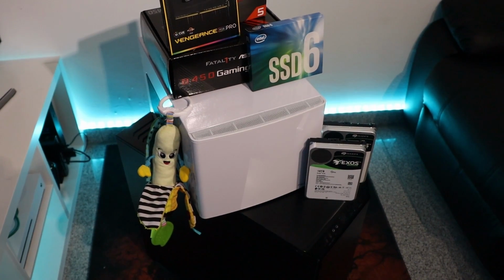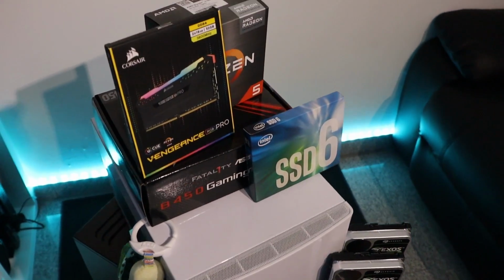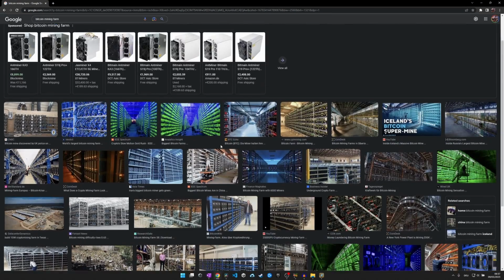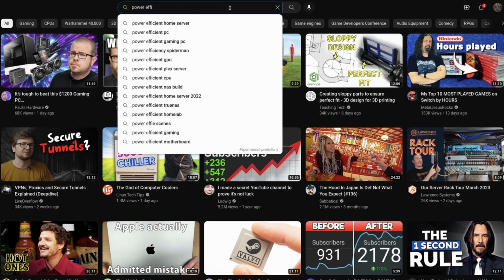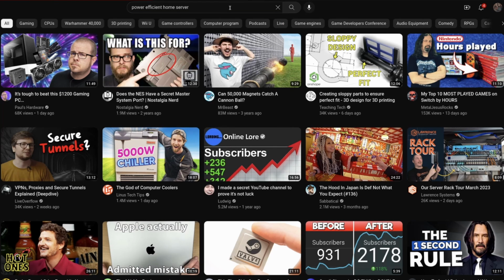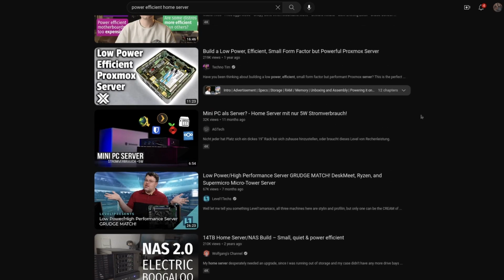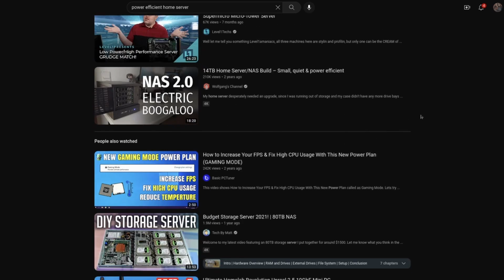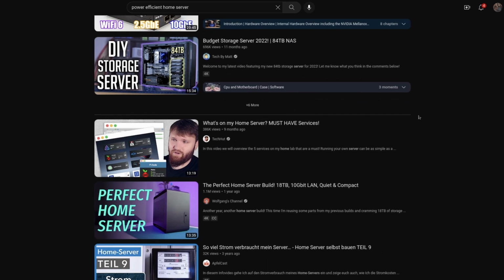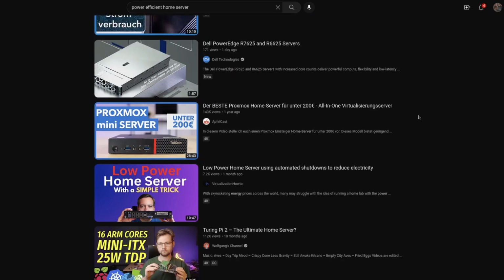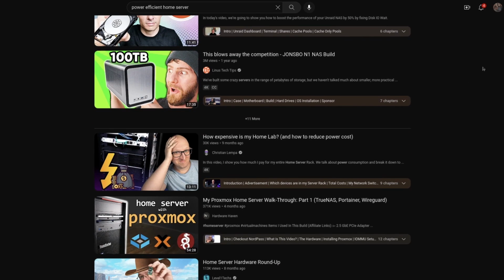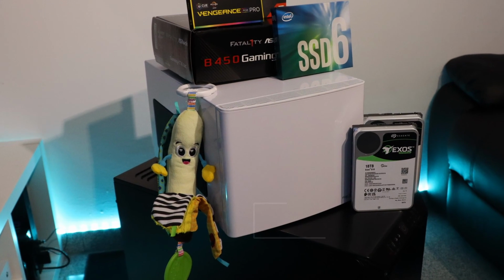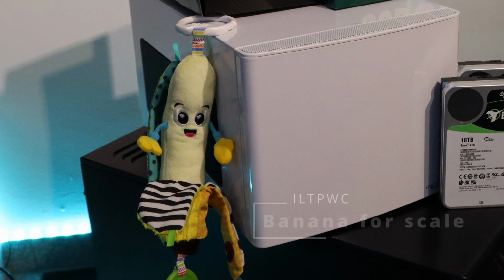We have to create a more power efficient server that satisfies my family's media consumption needs without consuming energy like a big Bitcoin mining farm. And I thought, maybe I'm not the only person that needs a power efficient home server besides the low energy Raspberry Pis. That's why I decided to make it a topic for ILTPWC and show you guys how to build a power efficient home server within a reasonable budget by utilizing last generation's gaming hardware, because that's currently becoming very cheap and is available in the market. If you don't care about your electricity bill at all, or you live in a country where electricity is cheap as hell, you might want to watch the video just for the education and the entertainment part.